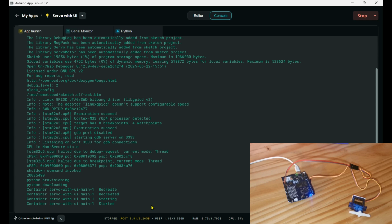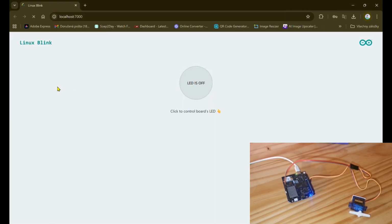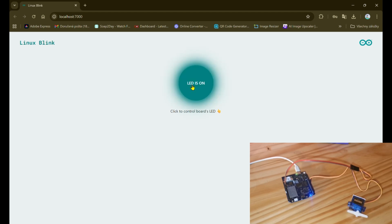Now it was flashed and a window opens, which is the localhost 7000, which leads to the page of the Arduino. And as you can see, if I press the button, now just don't mind it says LED, as I said, it's from the example, so I didn't really edit it. But as you can see, when I click it, it turns the servo accordingly.